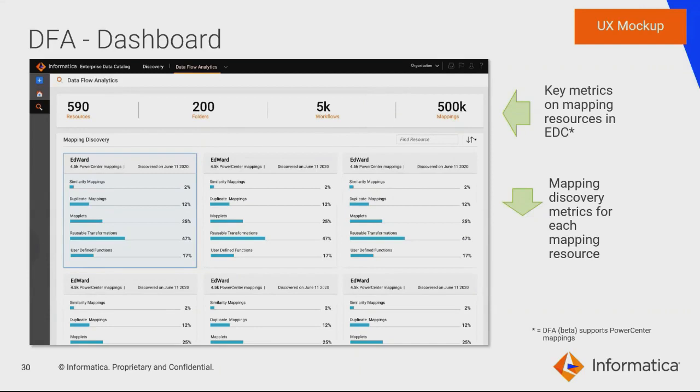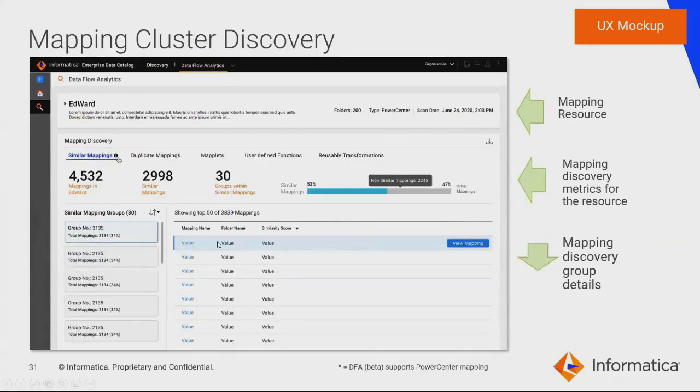We will have an analysis of each of those repositories that provides you what can be found as similar in terms of mappings, what are duplicates, what are potential mapplets that can be created, what are potential reusable transformations. So here at the bottom, each of those boxes represents one repository.